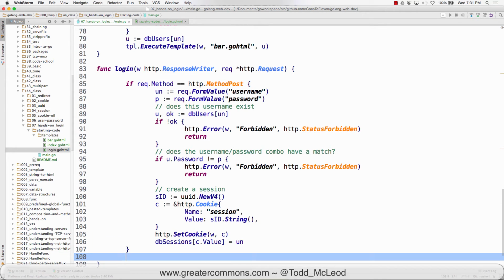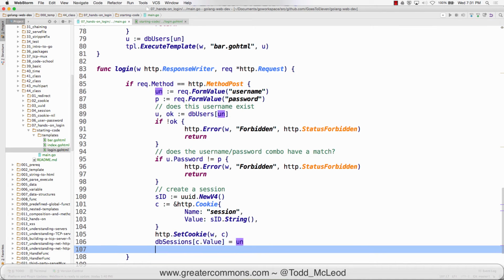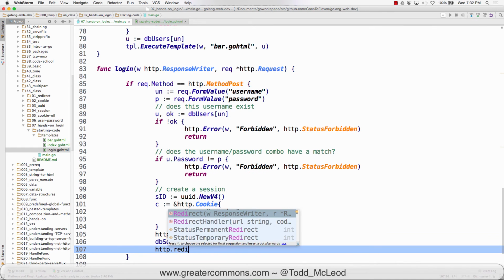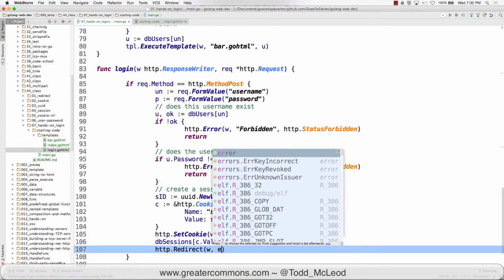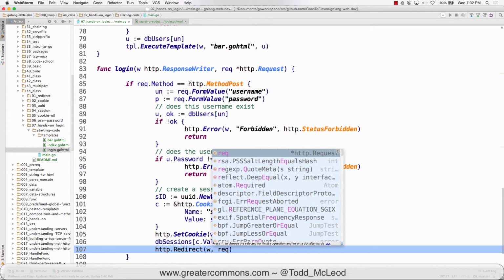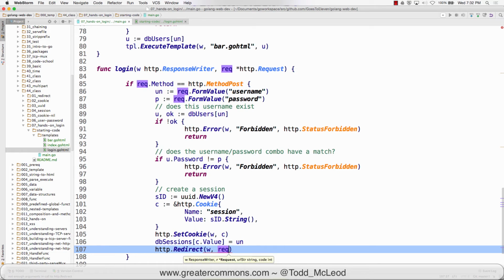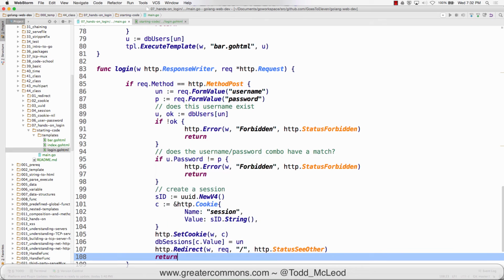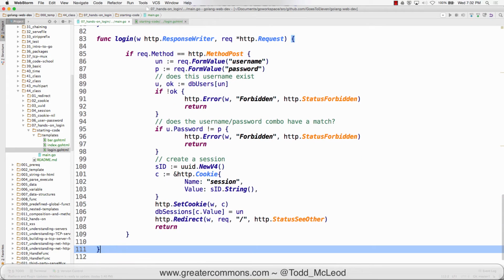All right, and now for login, we need to serve that login template. Maybe we'll redirect now. Request. Now see other 303, it's going to change it to GET and then return. Does that look right?